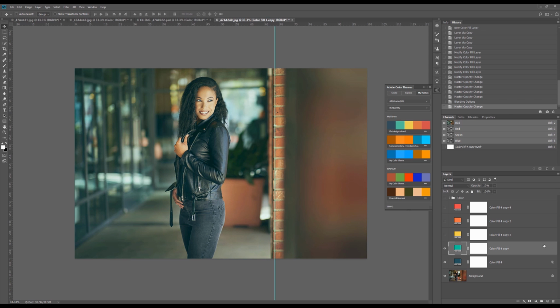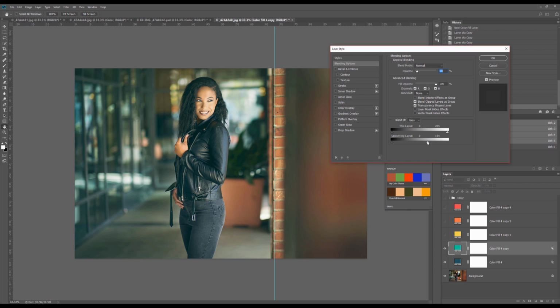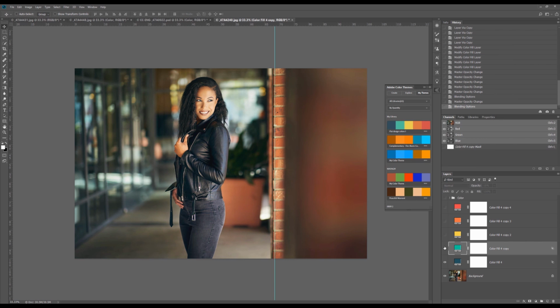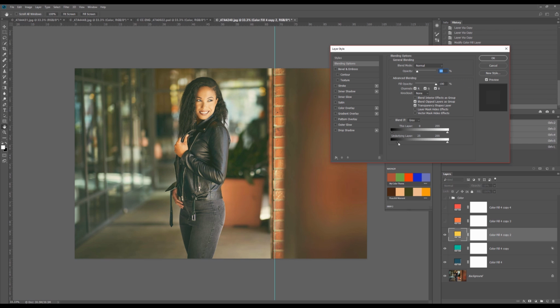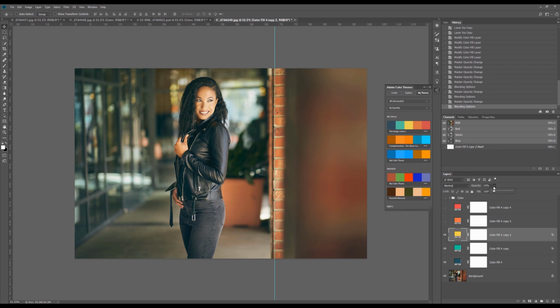Let's do the same to this color. I press Alt to split it. Here it is. Right, so this is applied like that. Maybe this is a little bit too much. So, okay. This one I want to apply to the midtones. So double click here. I'm gonna remove from the shadows and split it, and then remove from the highlights and split it as well. Okay, and also maybe lower opacity a little bit, maybe like even 5%.